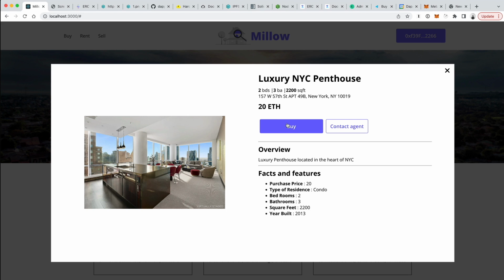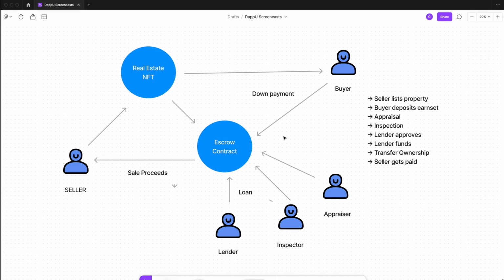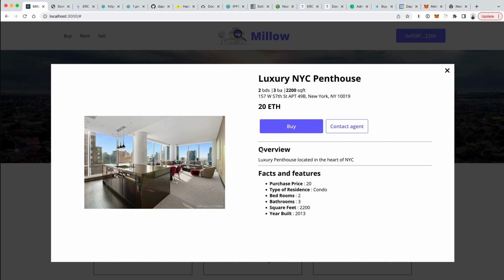All right, so now what we want to do is click these buttons with each individual MetaMask account to process the transaction. So again, we have to go through this to essentially do every single step in the real estate transaction. So I'll pull this up on my whiteboard here. Again, we need to basically act as multiple different accounts to fund the deal, approve the inspection, approve it as the buyer and the seller, and then, in the smart contract, actually facilitate the purchase and transfer of the funds and also the NFT for the real estate.